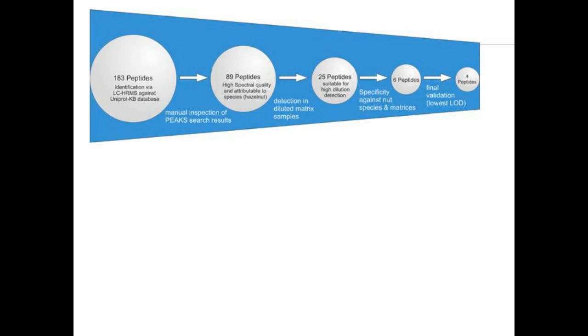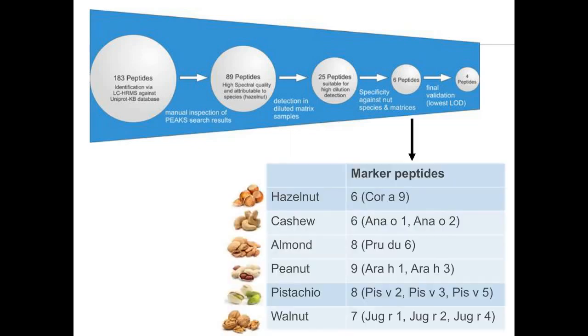We then checked the method performance using MRM cube and compared this with the normal MRM approach. We spiked the different nuts at different concentrations in 3 different matrices: bread, ice cream, and chocolate. And we were really surprised to see that we are pretty sensitive. This is one example where peanut peptide was spiked in bread, and we were even able to detect 0.3 microgram peanut, not the specific peptide, but calculated as peanut per gram bread, which is really sensitive and well below the sensitivity we need to protect even the most sensitive allergic consumers.